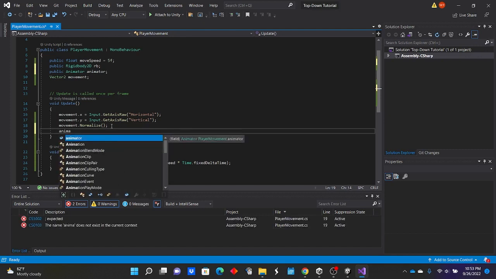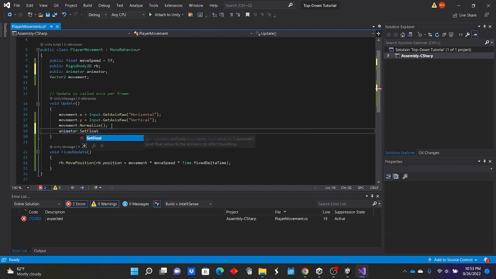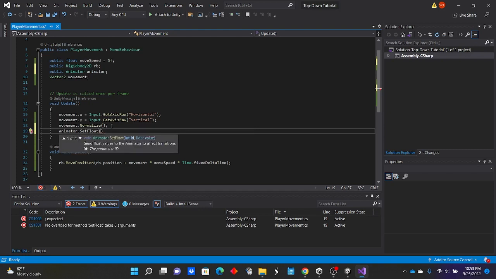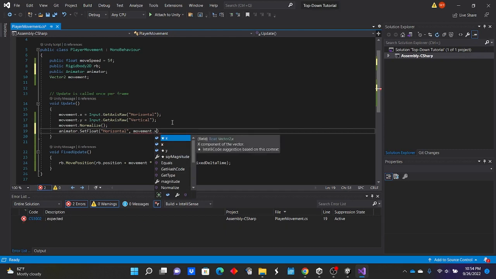So I'm going to add animator.SetFloat, and in quotations I'm going to write horizontal. Just lagged a little bit. Come on. Movement.x.